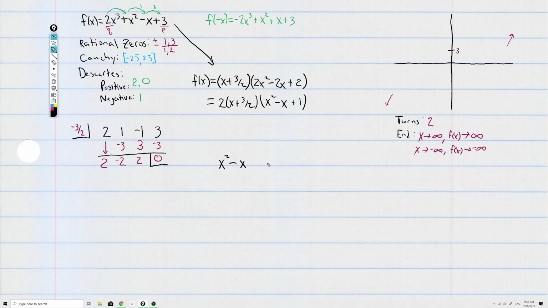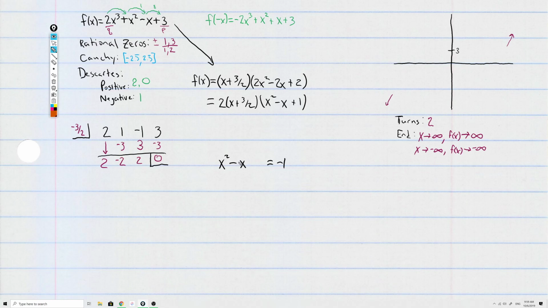I'm going to solve this equation by completing the square. It won't factor, so that wouldn't be a good idea. You could use the quadratic formula if you want, but as you guys know, I hate the quadratic formula. That's my own personal bias, though. I like to complete the square.